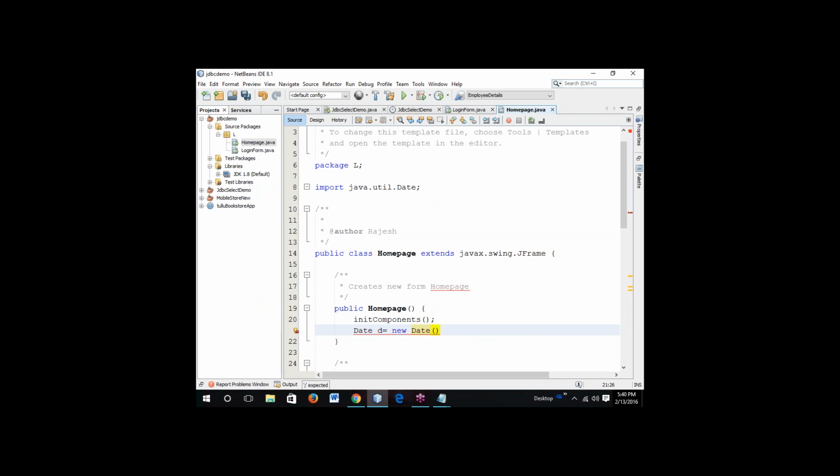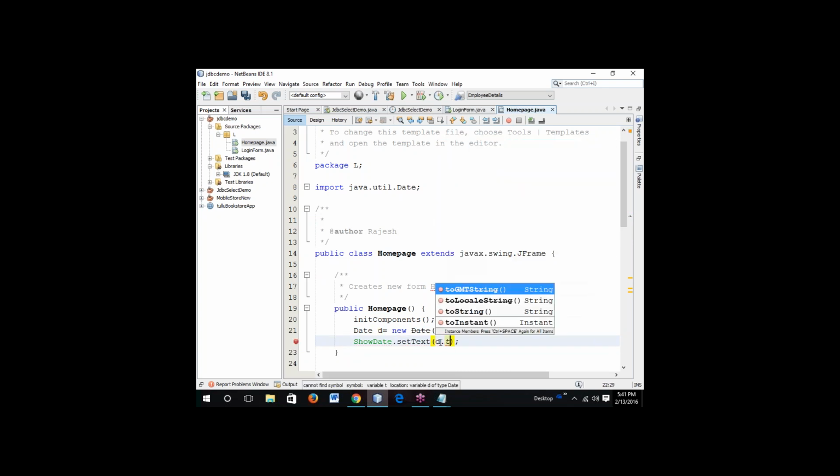Today's date is like 13 to 2016. I put that. Now what is my text field name? It's showDate dot setText, here I can pass d dot toString.